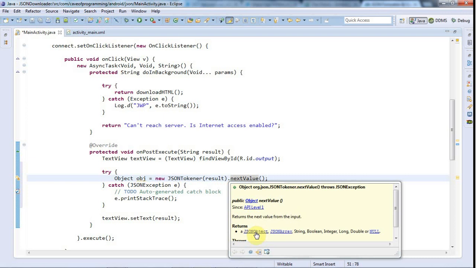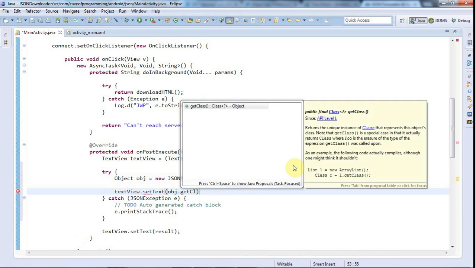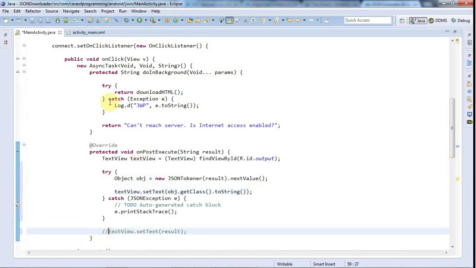I think the top level object has to be an array, but let's check to be sure. I'll say textView.setText(obj.getClass().toString()) and see what that does. I'll comment out the other setText line, and I'll run that.